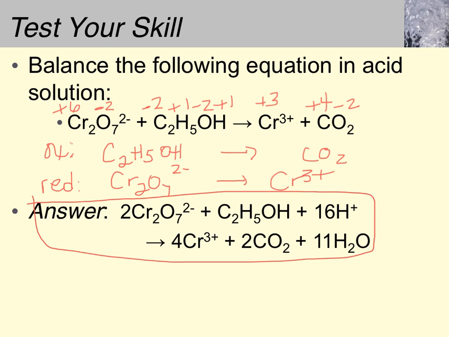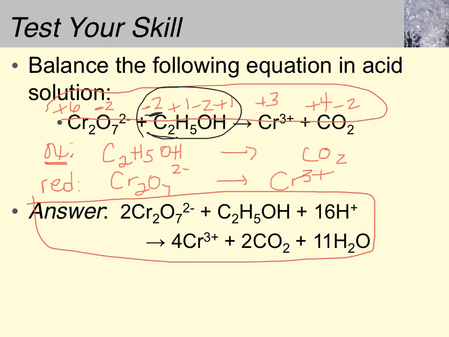But as you can see, I've assigned oxidation numbers to everything, so check and make sure you did that right. And then I've identified what has been oxidized, and it is the carbon. So you take the whole compound it's with. Carbon has gone from -2 to +4, which means it's lost 6. Well, each carbon has lost 3 electrons, I guess. In any case, it's been oxidized, and so here is the oxidation half reaction. Chromium is not involved in it, so leave it out.